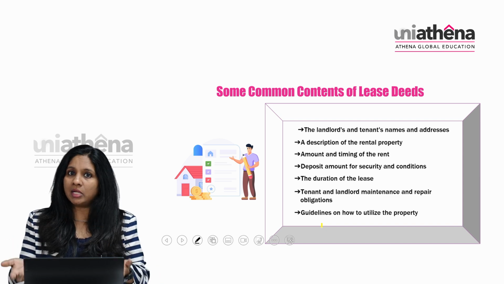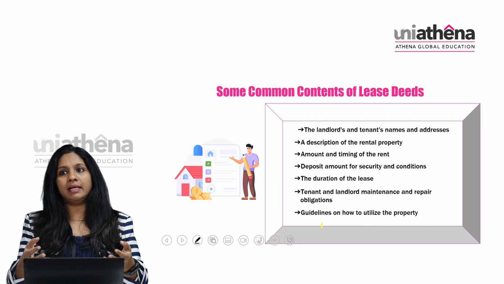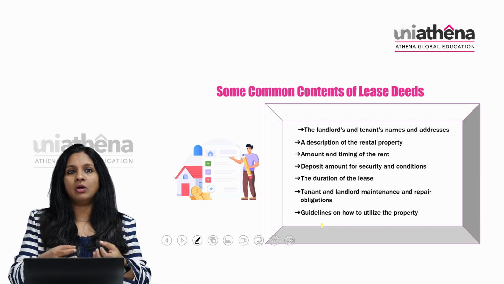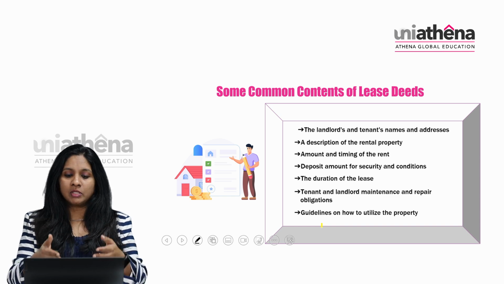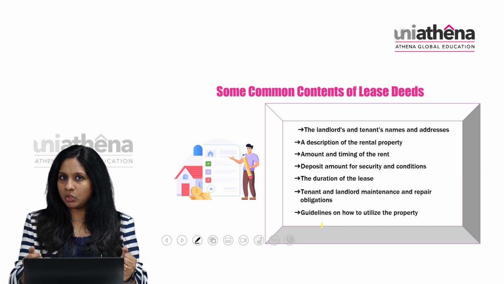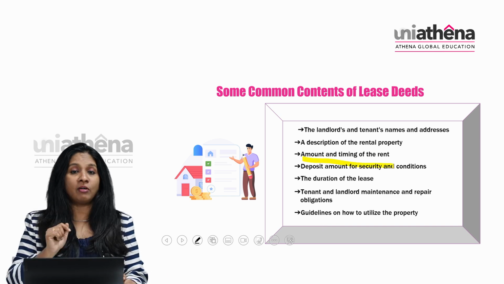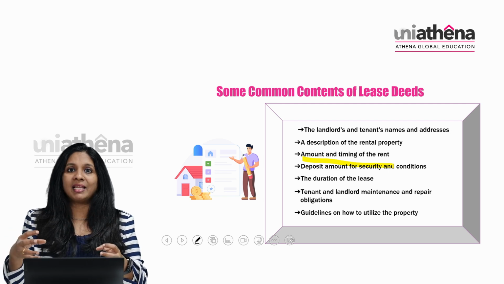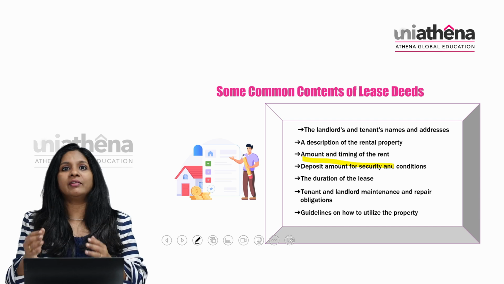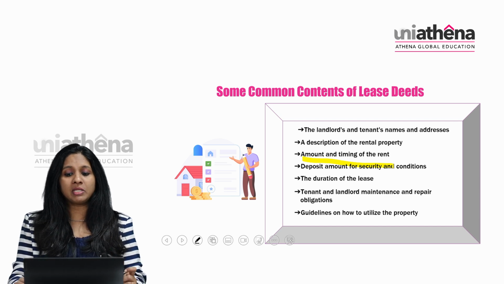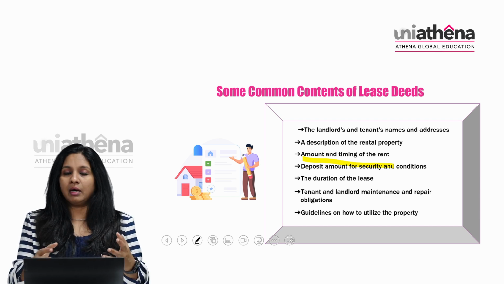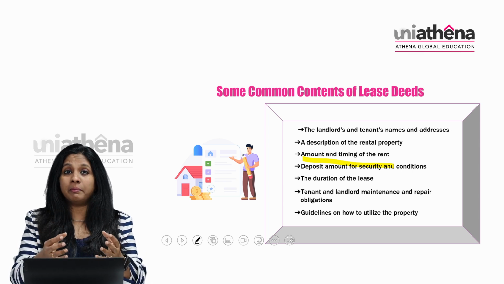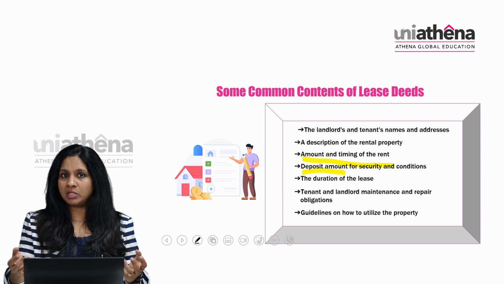For example, in a residential lease deed, you have to say that these many furnitures or maybe the air conditioner or whatever, if it is a furnished one. So the details or the description of the rental property should be given. Amount and timing of the rent is very important, because of the duration as well as the time when you are entering into it. Then the deposit amount for security and conditions must also be included. That is one of the important elements.